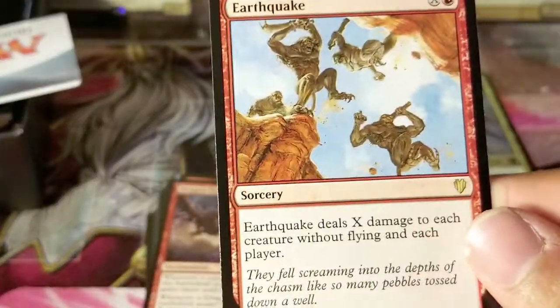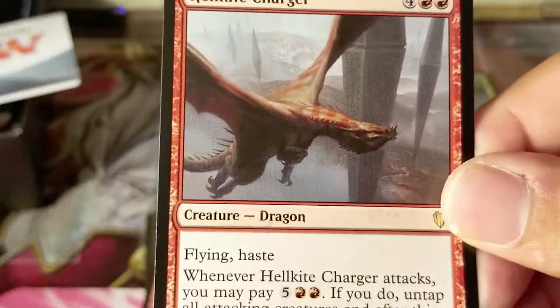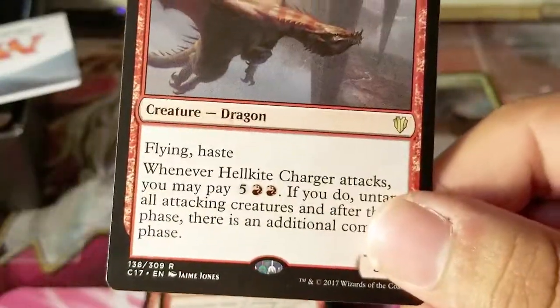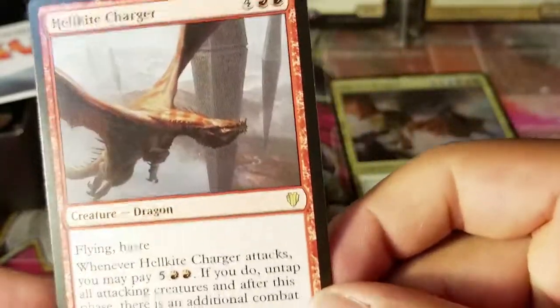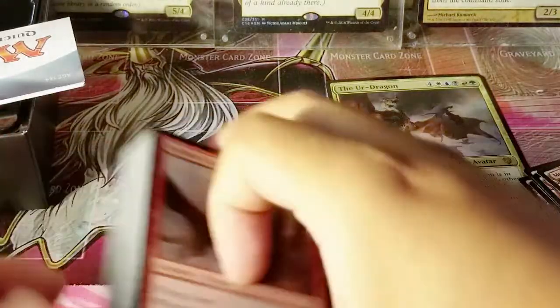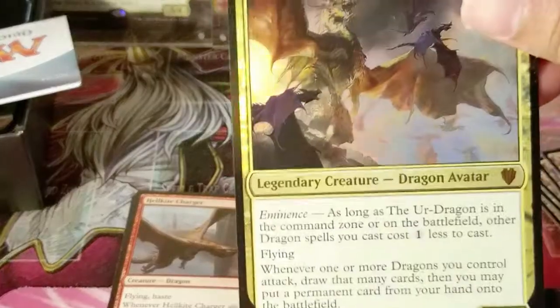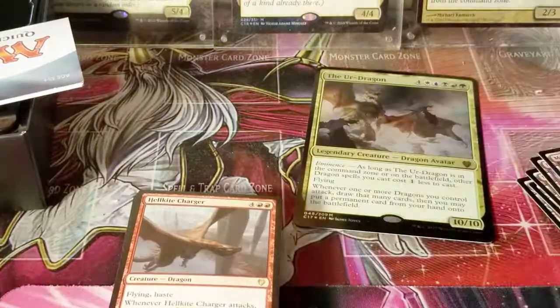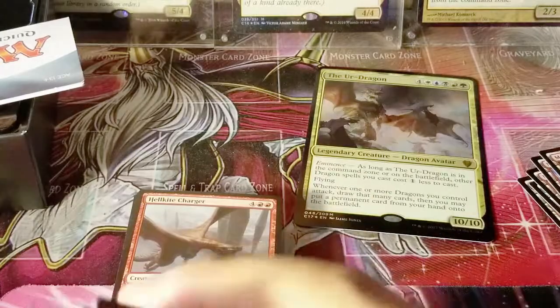Earthquake. That's a reprint. Don't even need to go over that one. Hellkite Charger. That one's a reprint too. When it attacks, you may pay 7. Untap all attacking creatures and get an additional combat. This card can be brutal later on in the game, especially when you're attacking with things like the other dude that gives you 6 mana and whatnot. And then you have this. You get some pretty explosive turns. Your opponent's not going to last very long.